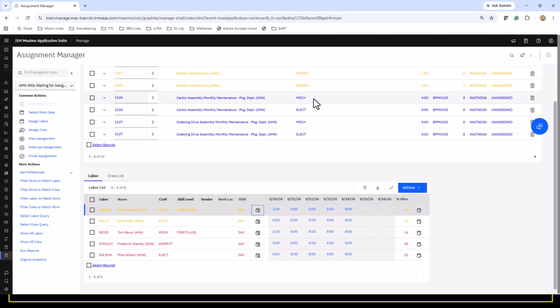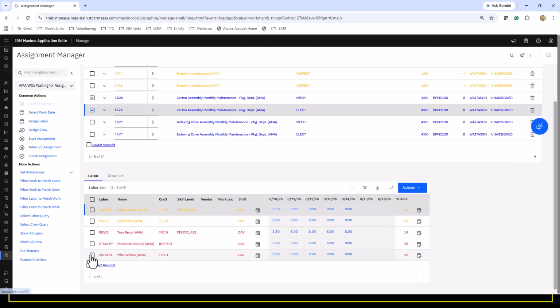So that's going to come into play when I look at some of these other work orders that need a mechanic and an electrician together. Maybe I should have Mr. Wilson here work the rest of the week on some of these other ones. But you can kind of see one thing you cannot do. You cannot choose the same work order, or 2 different work orders for that matter, 2 different crafts.